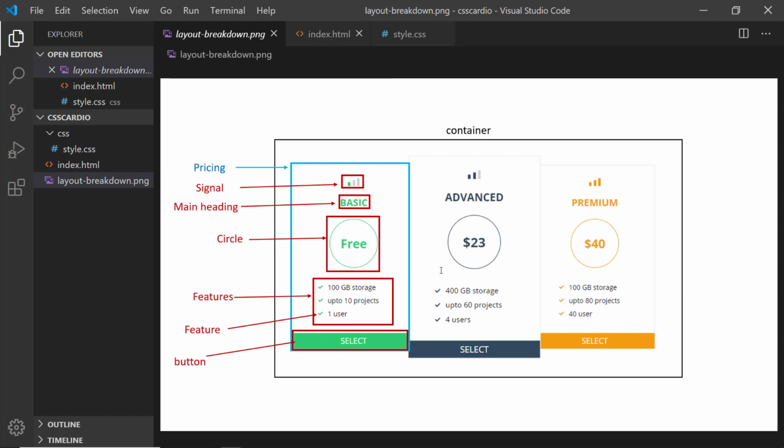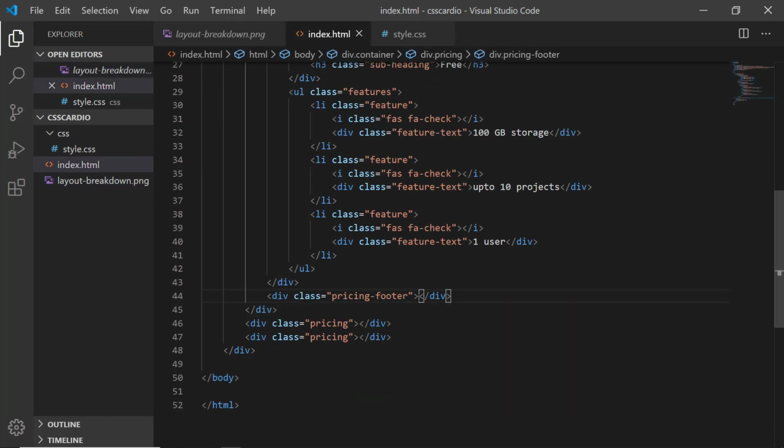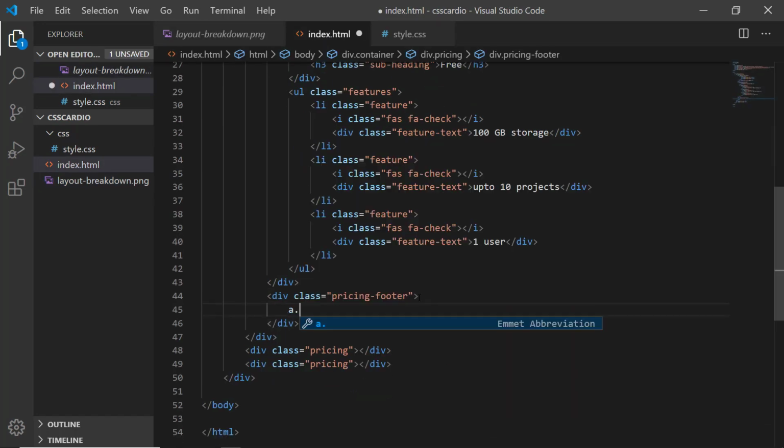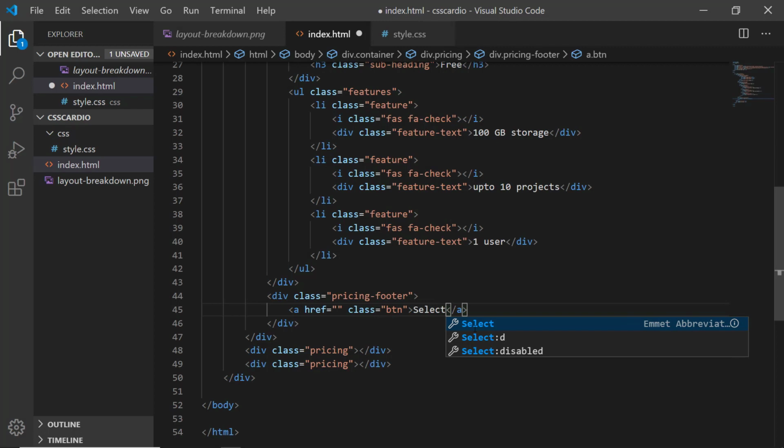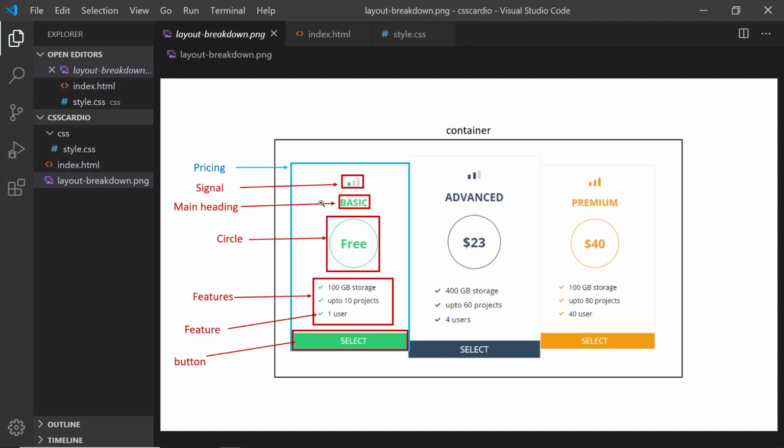In the footer we have a button, so I'm calling it btn inside here. Here I need to add Select, and that's all we need to make the basic structure of a single pricing. For the next one, I'm about to copy and paste the existing one, and we will use the same structure for these two.